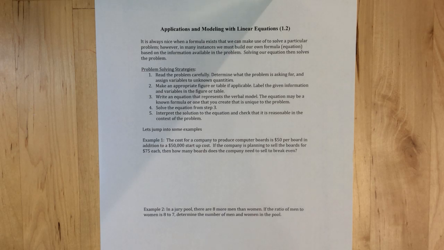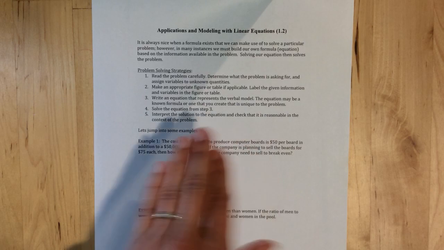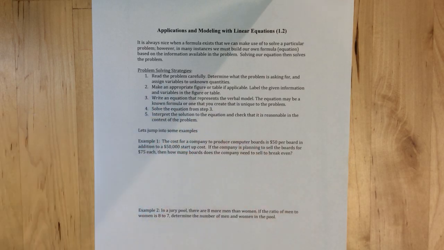This is Applications and Modeling with Linear Equations 1.2. So this is pretty much everyone's least favorite section of the entire course. I'm warning you with that because 1.2 is all word problems. Yes, all word problems all the time. So again, that's why it's everyone's favorite. But it's my job, and hopefully I can make it easier for you.